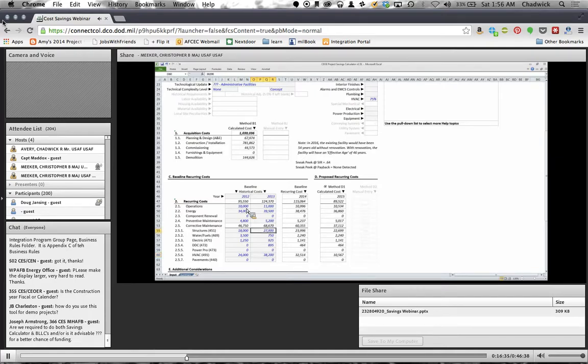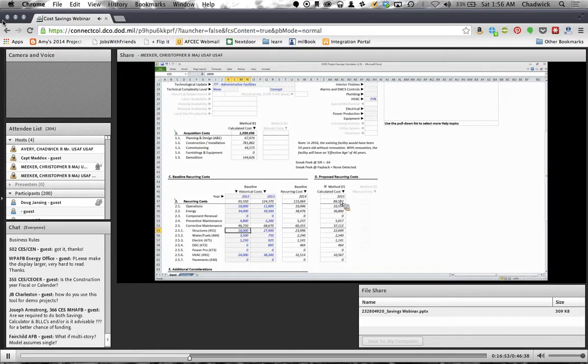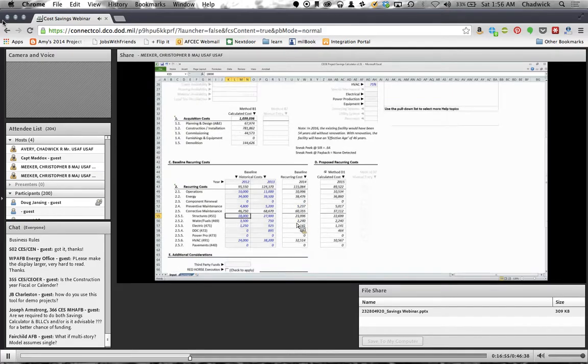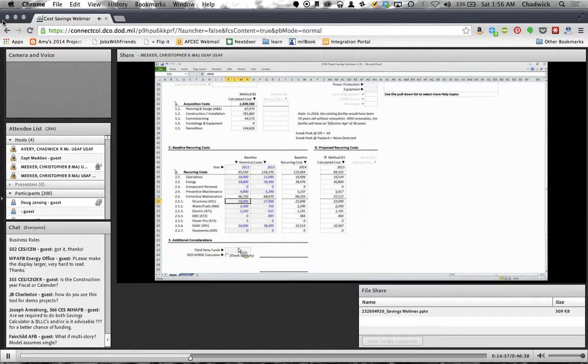But this is basically going to come straight from IWIMS by shop code and how much we spent in the past 2 fiscal years on this facility. Once that data is in, you have a baseline recurring cost, which is essentially averaging the two, and then a calculated cost for the following fiscal year based on the work we're doing in the facility. And that's it for Section C.